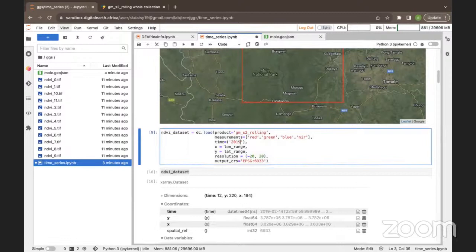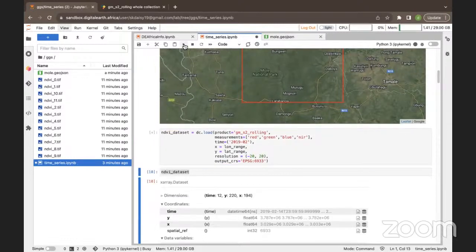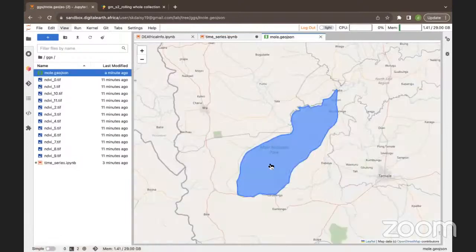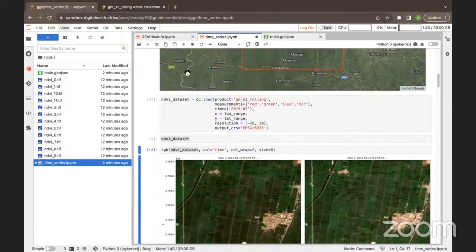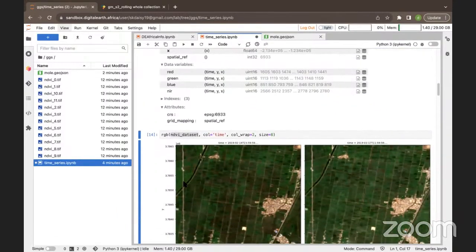Let me try and load only one month so that we see the outcome, because I think it's very big. Okay, so it's done. So two time steps returned.